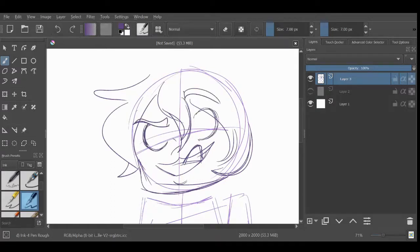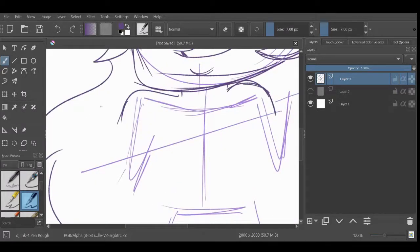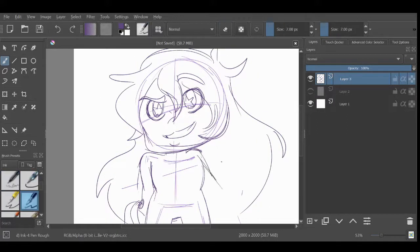I still have a lot of Steven Universe stuff planned. I mostly wanted to do this because they recently announced that the end is coming. Okay, SpongeBob reference aside, I really want to do something Steven Universe. I do have a fandom speed paint done for that. I have it planned. I have it mostly drawn.